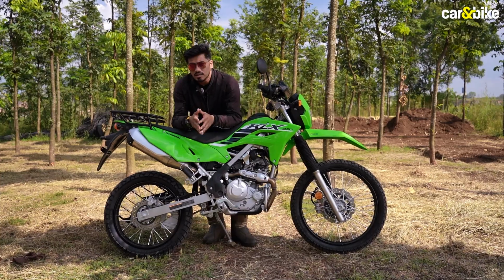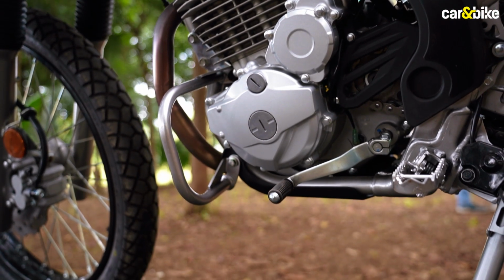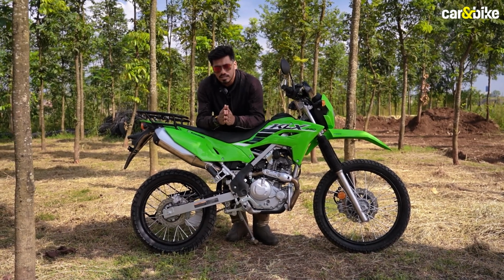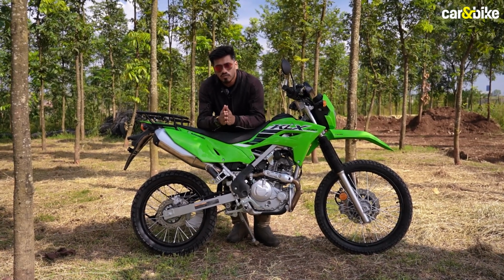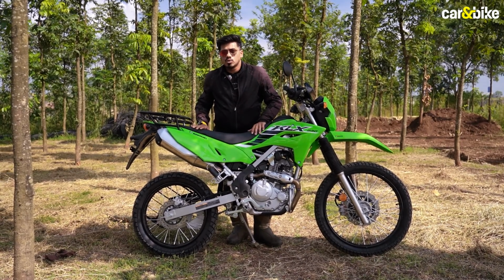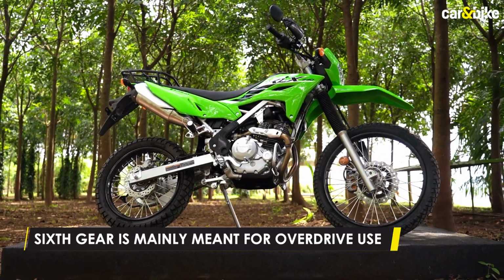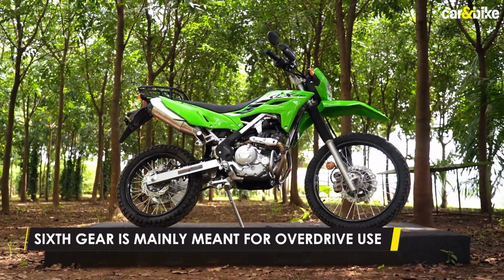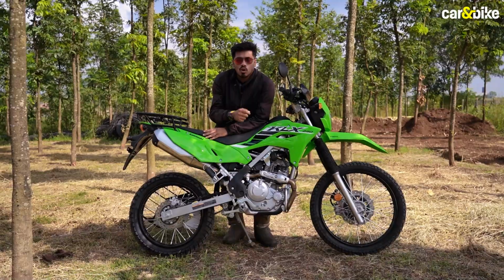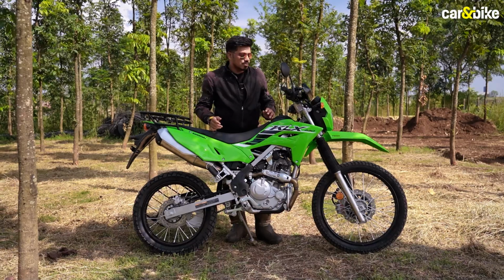Apart from that, the motor is mated to a 6-speed gearbox. Now yes, for a bike like this, one might think that a 6-speed gearbox, is it required, but Kawasaki has thoughtfully decided to go for a 6-speed gearbox because along with the off-roading that you'll be doing, wherein you'll be using the first 3 or 4 gears, the 6th gear is like an overdrive which helps in touring. It keeps the revs low and it's much more comfortable and much smoother to cover long distances. That being said, let me give you a quick listen to the exhaust note of this motorcycle.